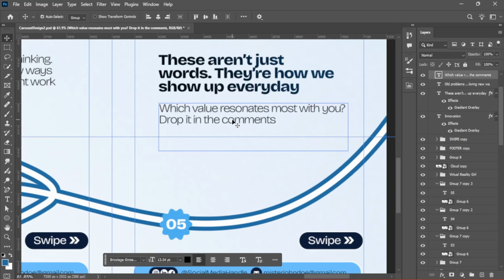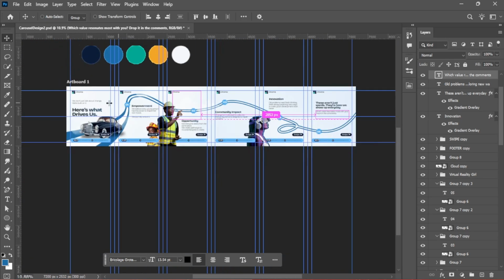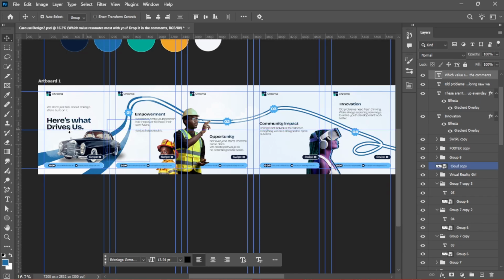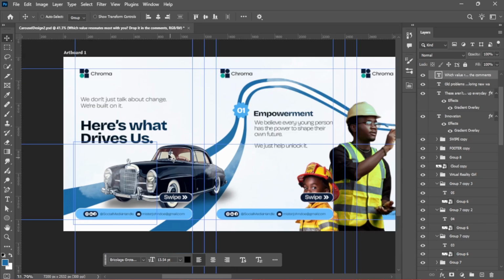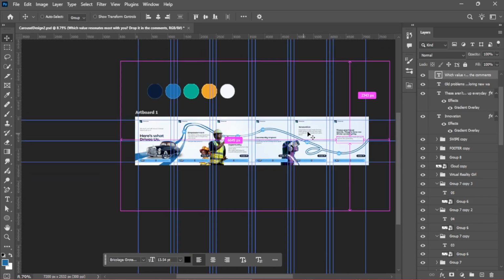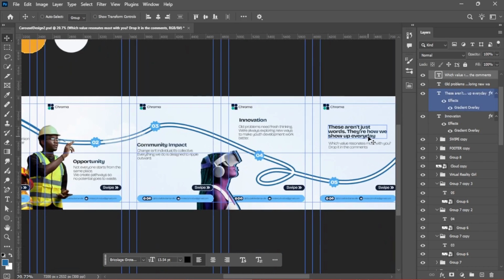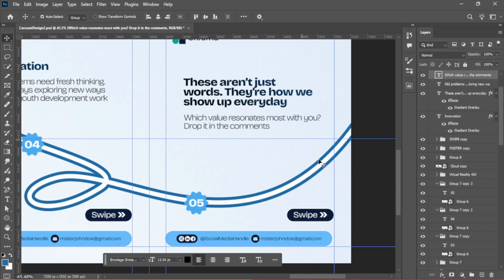Now you can see that everything I'm using, every single image, every icon, is there because I read the content. If I didn't read this and didn't notice what drives us, I wouldn't know it would make sense for me to use a car and a road that connects every single layer. We're actually done with our carousel design, and we are done with the course. Basically, this is just me trying to finish it up and do a little bit of editing.